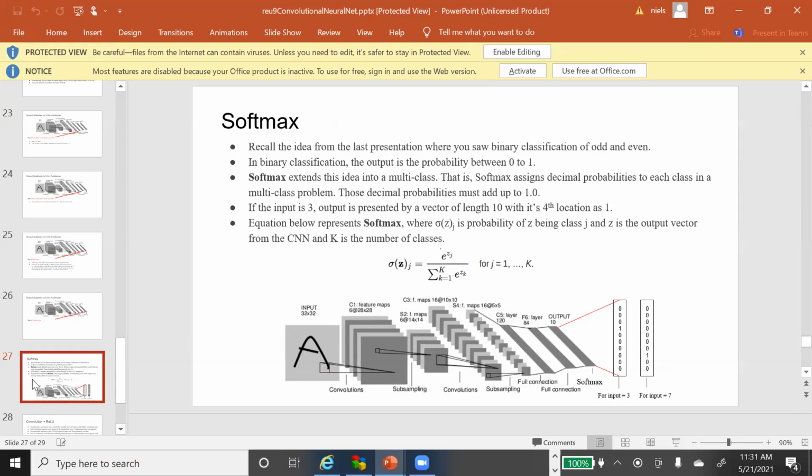So this is the softmax step, okay? Look, we are showing you on the right over here what your desired outputs need to be. For the input 3, you want it to be, so for some of you, you started off with position 1 and some of you started with position 0, okay? This approach is starting out with position 0 apparently. So the first position is position 0, second position is position 1, position 2, 3, 4, 5, 6, 7, 8, 9. This is 0, 1, 2, 3, 4, 5, 6, 7. That's why it says for input 7. Are you all clear on why it's 3 and 7 down there?